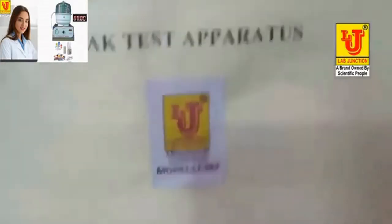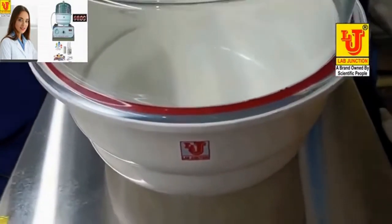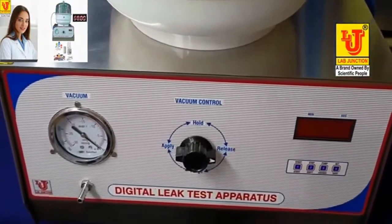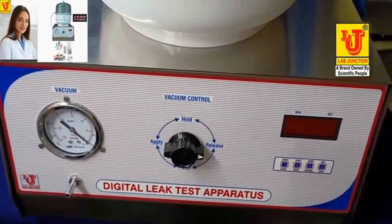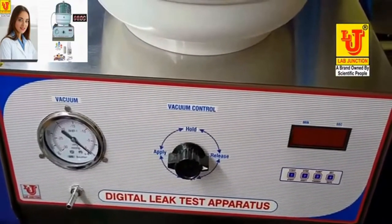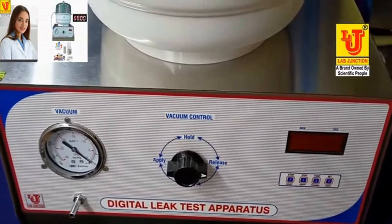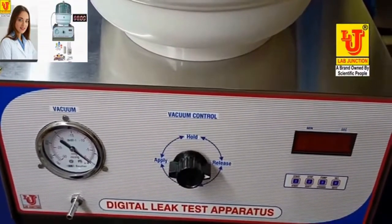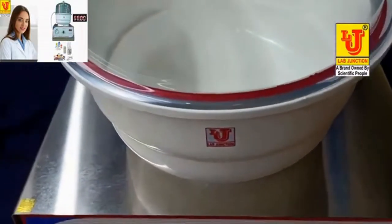This instrument is model LJ962, 250 mm. We have three models in the digital leak test apparatus. First one is model LJ961, 200 mm. Second model is LJ962, 250 mm. Third model is LJ963, 300 mm.